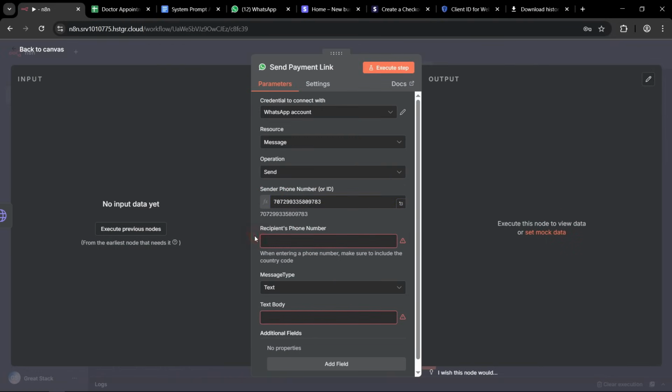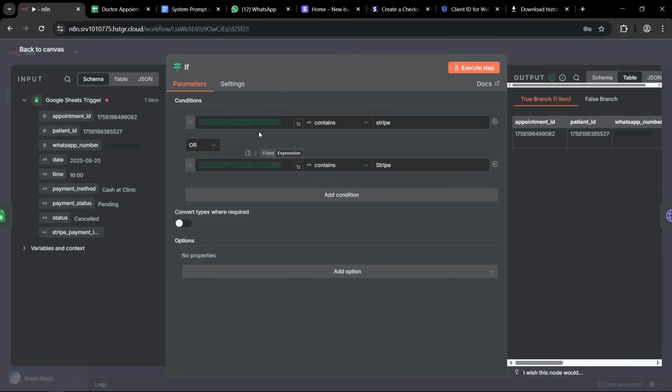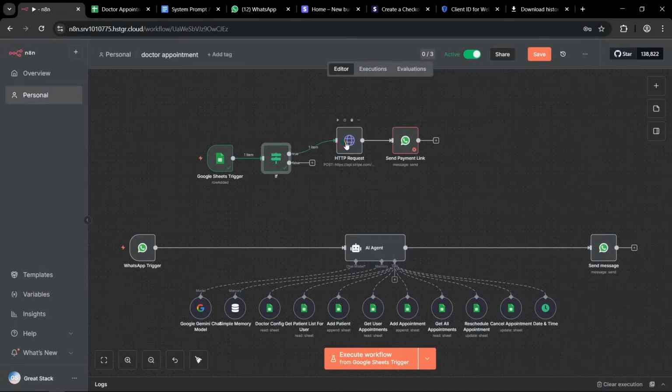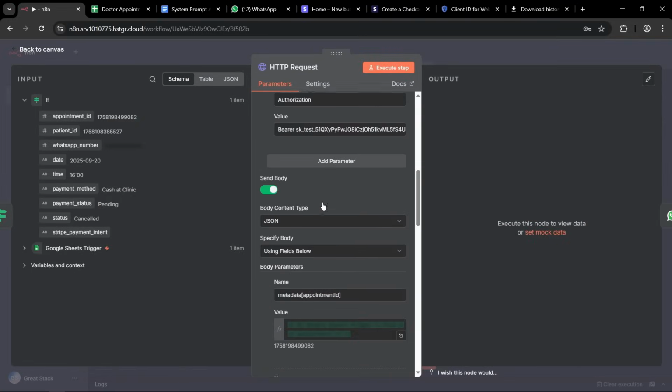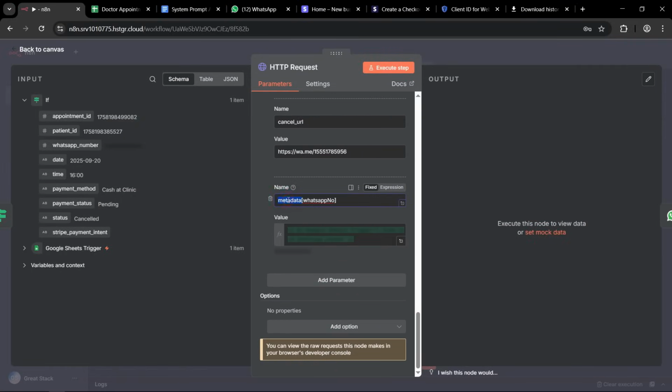Next, we have to provide the recipient phone number, on which phone number it will send the payment link, right? So let me just come back and open this previous node. And here in this HTTP node, we have added this parameter metadata WhatsApp number, and here we have added this expression that is providing the WhatsApp number.